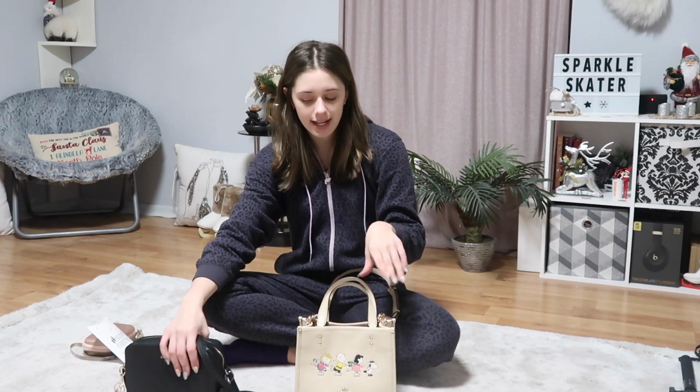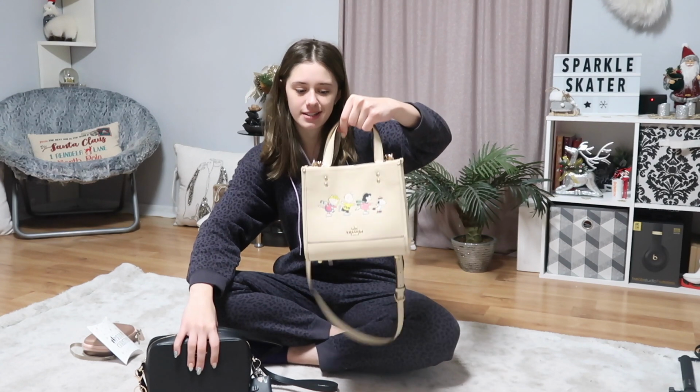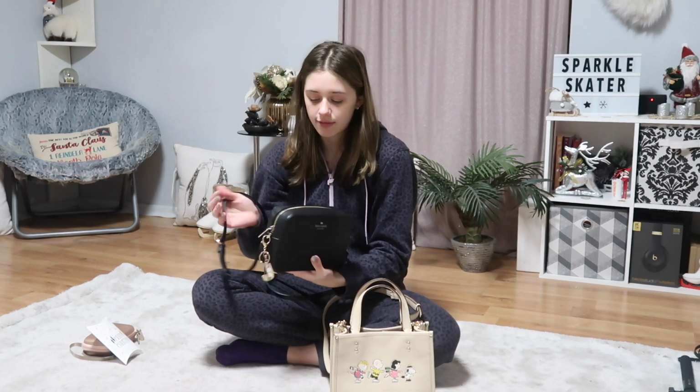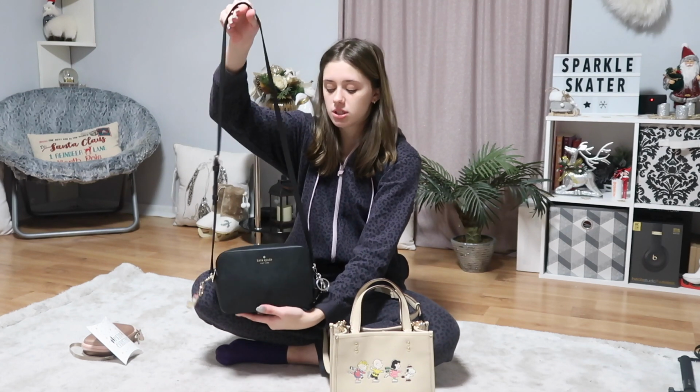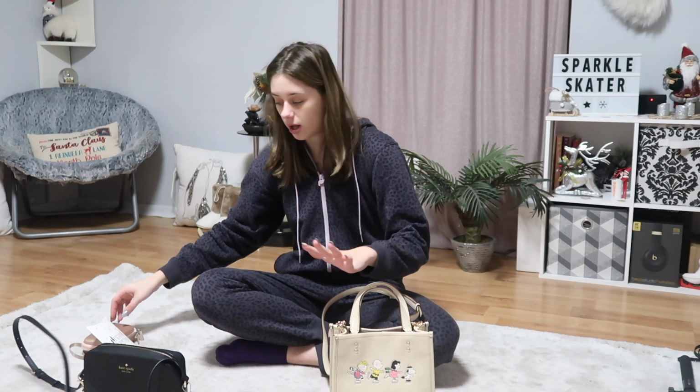So I decided that since I can't do anything with my camera, I'm just going to move everything that I had in this purse into this one so that I can carry this one with me, because I love this one so much. And this is the one that I have right now, and I'm definitely going to keep this. I love this purse so much. It just has a bunch of stuff on it that I want to move into this one, like my wallet and stuff like that.